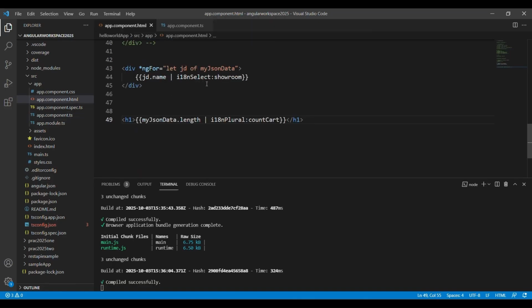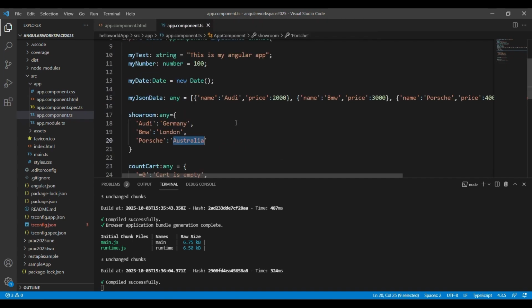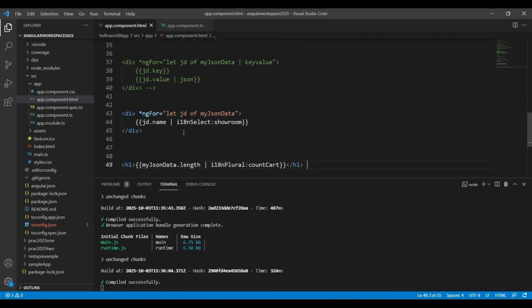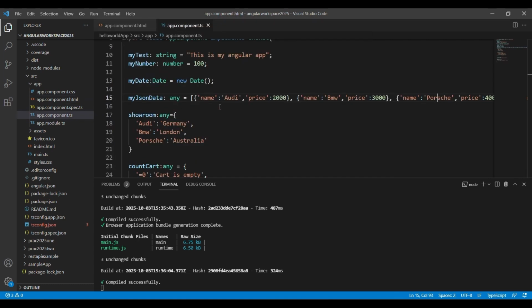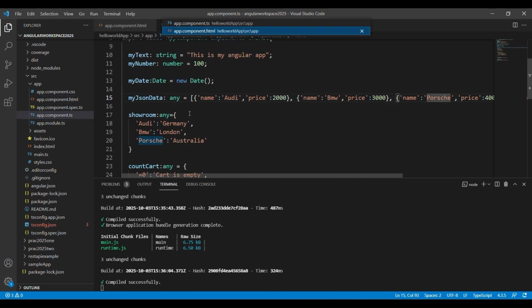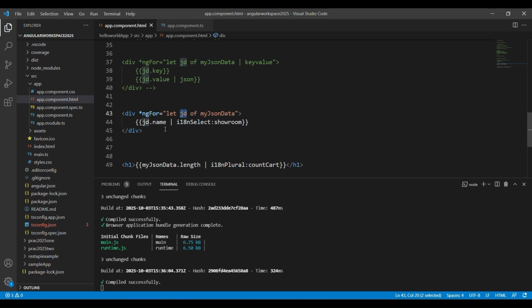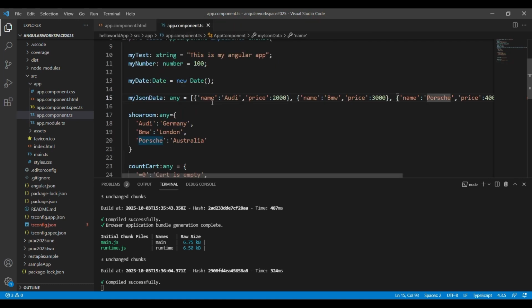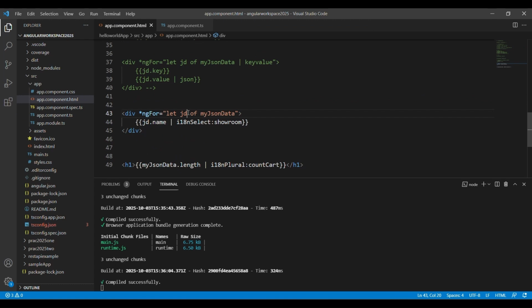In my JSON data, I have 3 objects: Audi, BMW and Porsche. According to the value which is iterating over my JSON data, every time you iterate, it gets each object. First time it gets Audi, next it gets BMW, next it gets Porsche. So every time it gets the name of the object, once the jd is pointing, I mean, let jd of myJsonData.